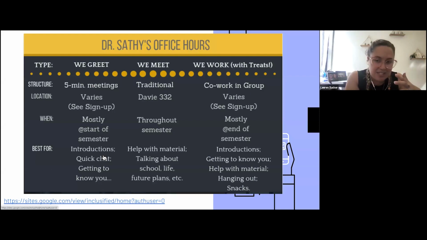And again, I love this option of what it's best for because it guides students. It can minimize a threat of, well, what am I going to say when I go to my professor? Or is it virtual? Is it in person? Reducing some anxiety for some of our students. And really just providing that opportunity of, we can just hang out and I'll bring snacks.